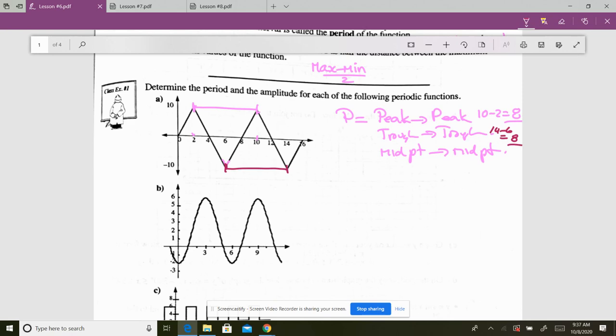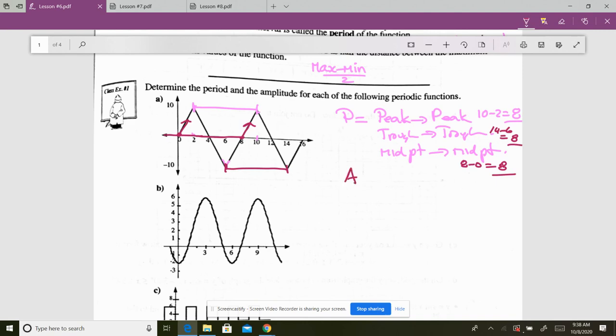Or you could do midpoint to midpoint. The only trick with the midpoint one is if you use this as your starting point, this would be the midline. It divides the graph in half. The graph is rising up, so you can't go to this point. You have to go to the next point where the graph is still rising. Again, you can see that would be 8. 8 minus 0 should be 8. Which one of those you use will depend on the graph. Usually people will just use peak to peak, because that's the most intuitive, but sometimes it's easier to look at other points.